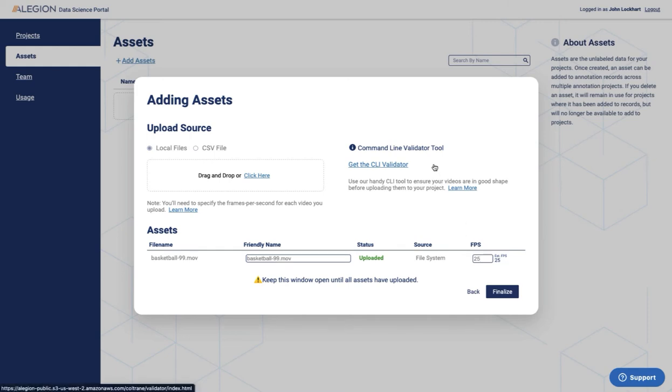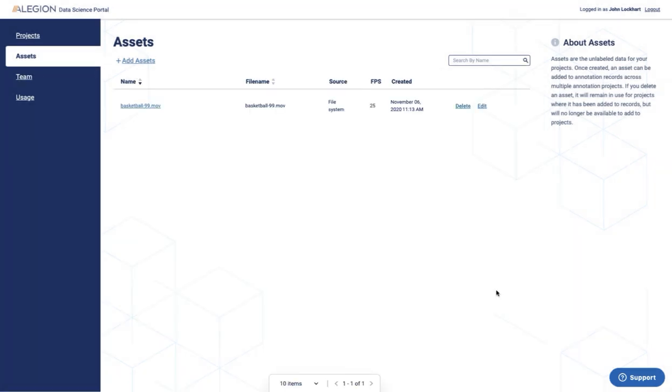We also encourage you to use our video validator. So again, you can just annotate video files with no pre-processing, but we need to make sure that those files are healthy and free of any errors and have a constant frame rate. Make sure there's no missing frames or encoding errors. This tool, which we cover in another tutorial, will do all of that for you. So it just gives you a pretty thorough evaluation and report on your video files. So I'll go ahead and click Finalize. And there we have that asset. Now we can go ahead and create a project, add this file, and have it ready for our annotators.